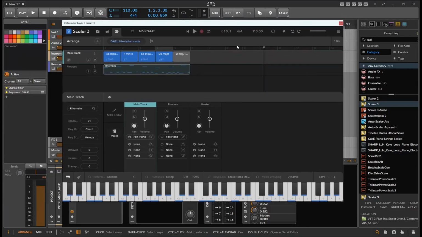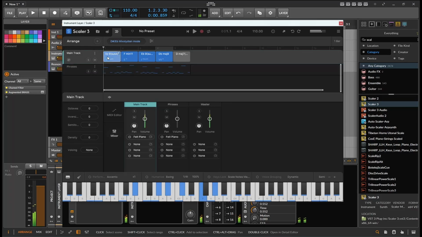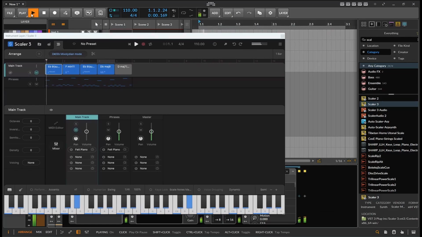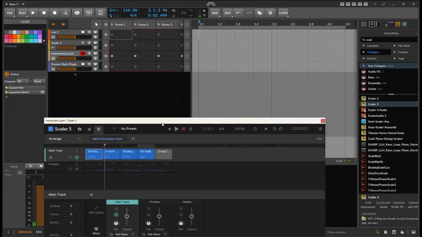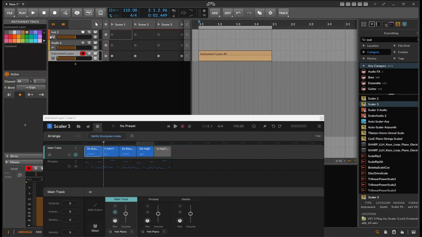Holy, I am not intentionally trying to do this stuff, but there we go. Now let's see if the mute works on that one. I could always sync it with the Bitwig track, so let's do that. Get you out of here.